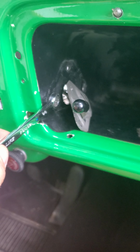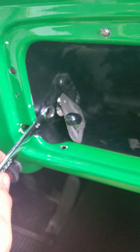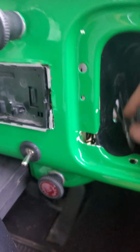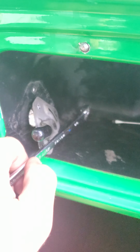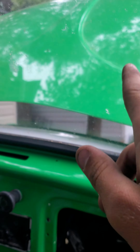But you stick this in here, all you're gonna do is get it on the first one right here, unscrew, screw, screw. Same with this one. And then when you get to the third one back here, what I did was I pulled this out a little bit, brought it up so it moves the mechanism out of the way so I can get my last one in there, screw it off. Finally, I just pulled it out right here, yanked it a little bit, boom, trunk's open.